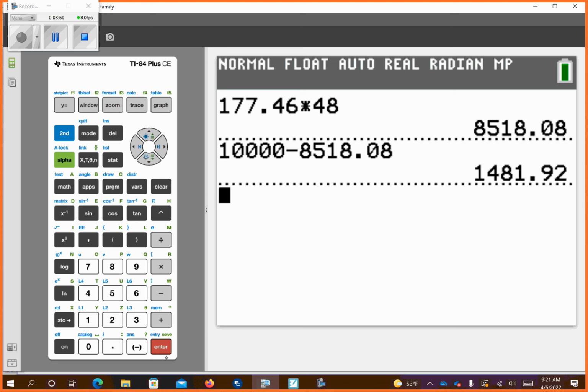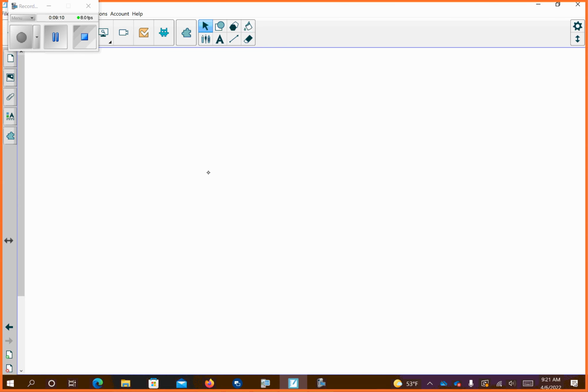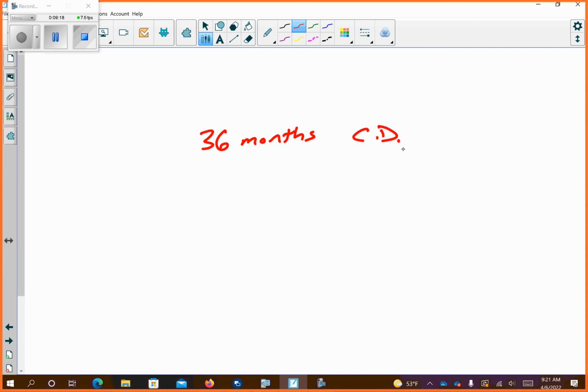Well, I understand the greed factor. I do understand, but I saw the other day in the newspaper that there was a bank that wanted you to tie up your money for 36 months in a CD account. So that means you can't touch the money for 3 years, and it was going to earn 1.03% interest. Prior to 2008, this same exact account would have probably brought between 4 and 5% interest.